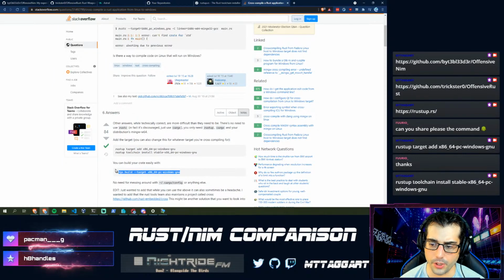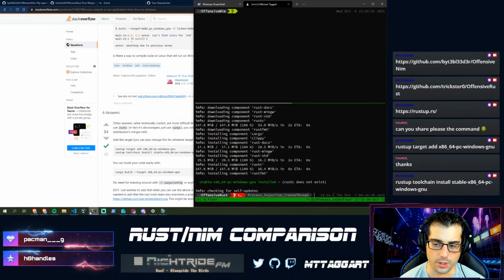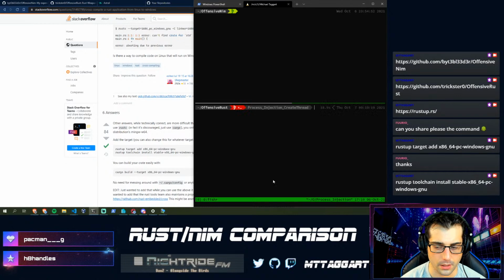So we're going to cargo build with the target x86_64-pc-windows-gnu. And the GNU just means that we're going to use the GNU builder rather than the Visual C++ builder, which is what rustc uses if you build on Windows. It uses the C++ runtime, the C++ compiler.